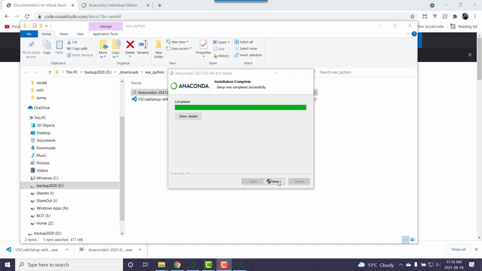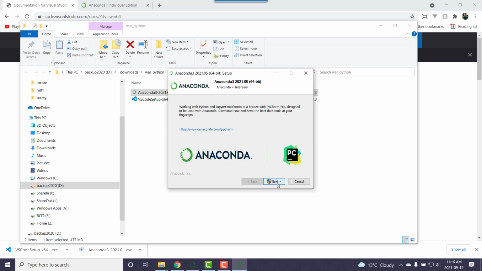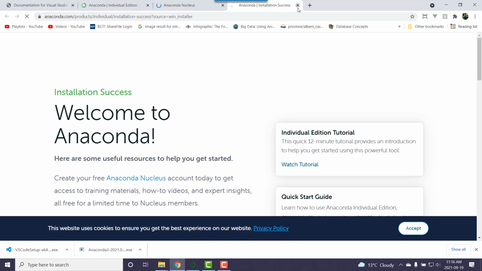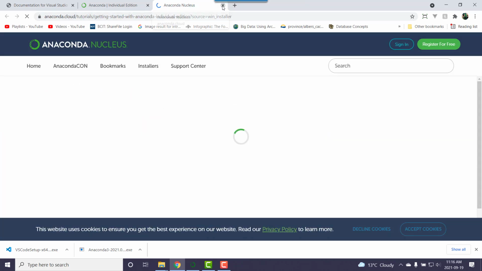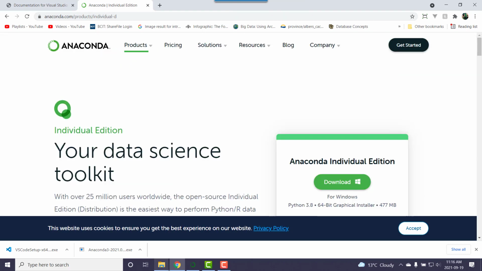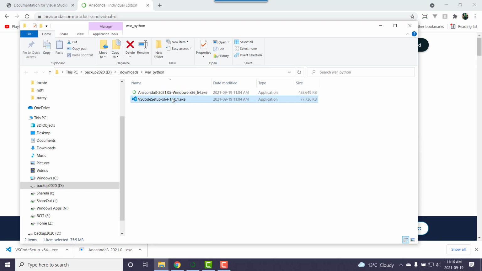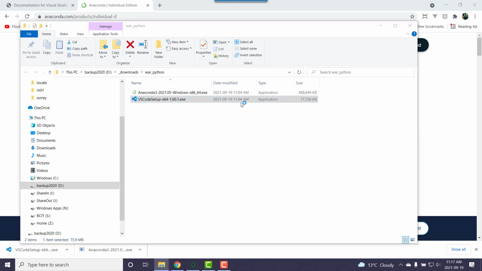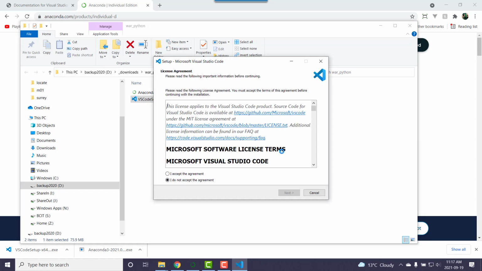Well, that finally wrapped up. It took a while. I'll just go next onto this and finish. I don't actually need these right now. I'm going to move on to the Visual Code installer. I'll go back, show in folder, and again I'll right click on VS Code and run as administrator. Basically I just change the path like I did before, and I'll put it into my C apps directory once it pops up.